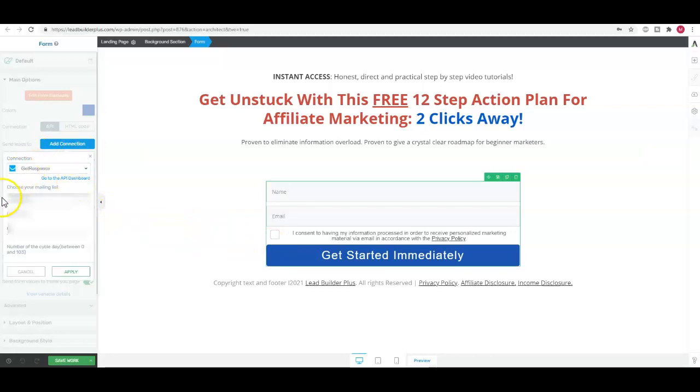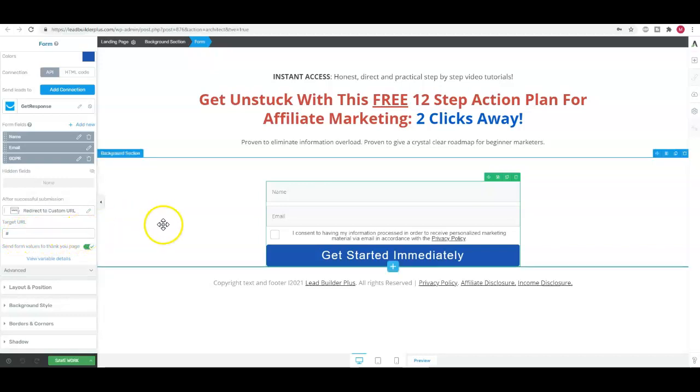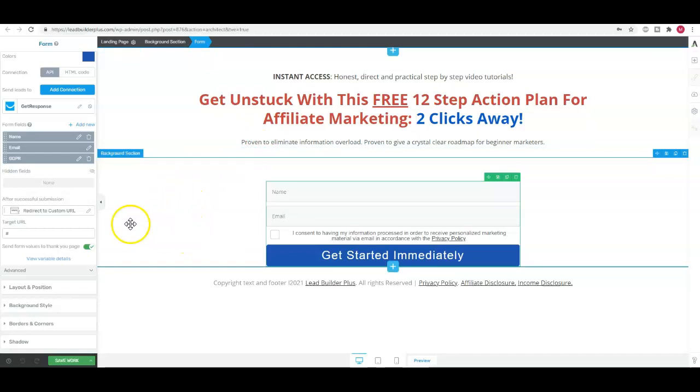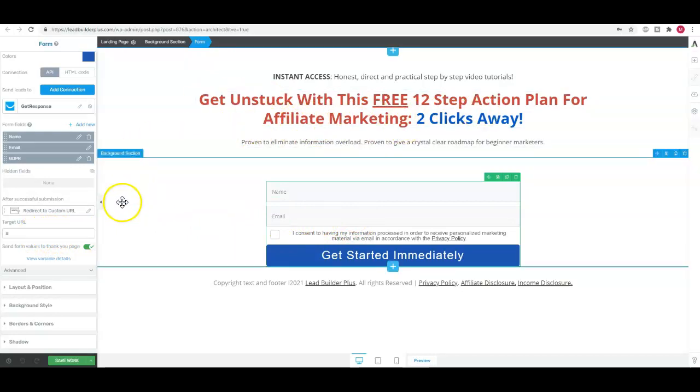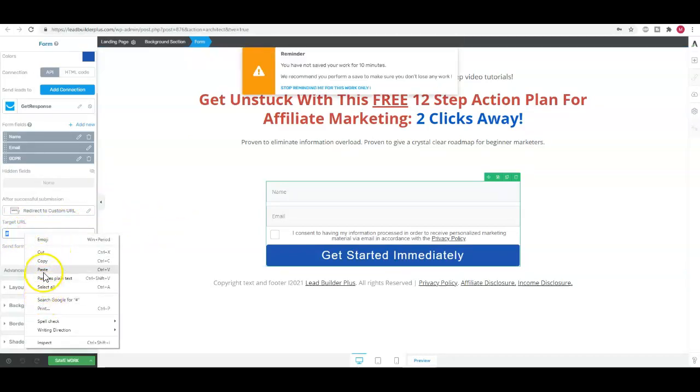Right, so if I click on my account there, and I go to the drop down menu and I click on the list that I've created for this page, so I click on that one, okay, and click on apply. So the next thing to do is this box here where it says target URL, we need to put the address in here as to where you're going to send your customers. In this case, I want the names that I've captured to be directed to this program here. Alright, so I'm just going to go ahead and paste the address of that in there.